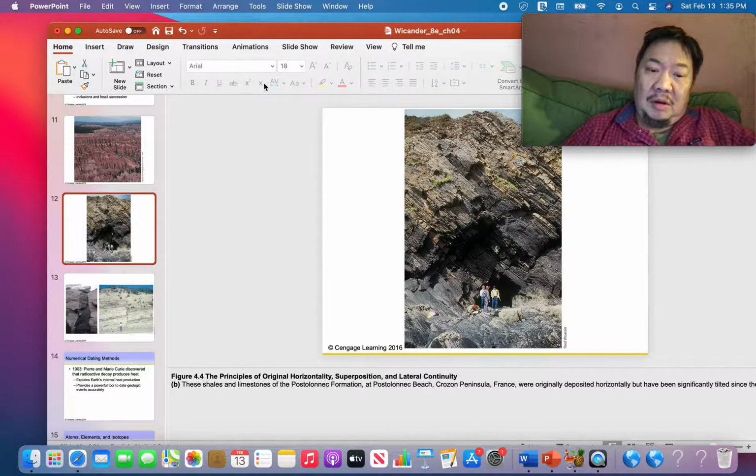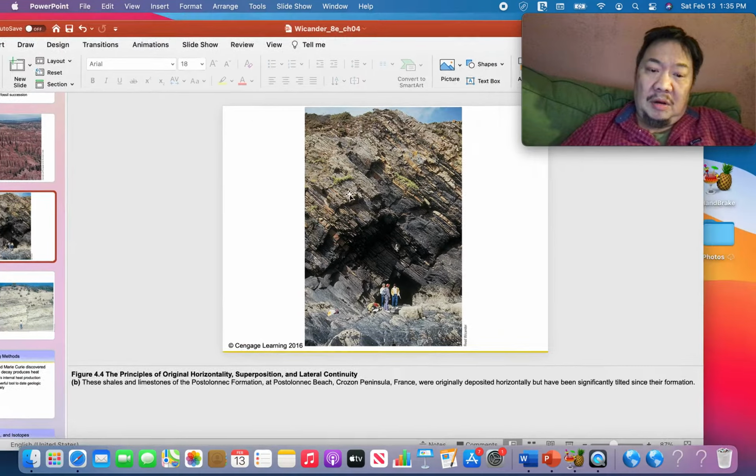Now, let's take a look at some pictures here. Here you got a photograph, and you might be standing 100 yards away looking at these three geologists. What you want to do first is look at this picture and use your knowledge of geology to figure out what's going on. Here you can see that the beds are layered, so these are sedimentary beds. You automatically know that. Only sedimentary beds are layered. So these sedimentary beds, we can't really tell what they are because you're far away. You got to walk up closer to figure out what type of sedimentary beds they are. But we can clearly see they're tilted.